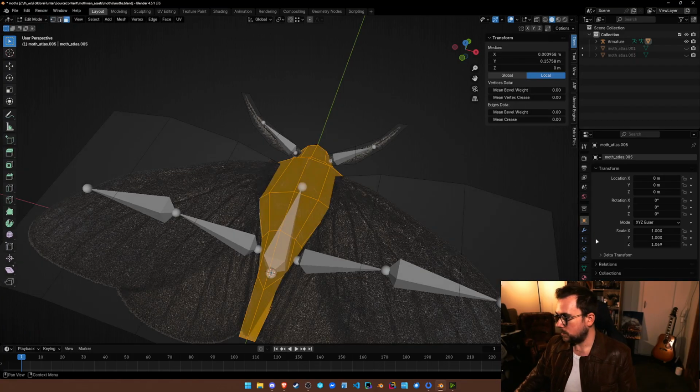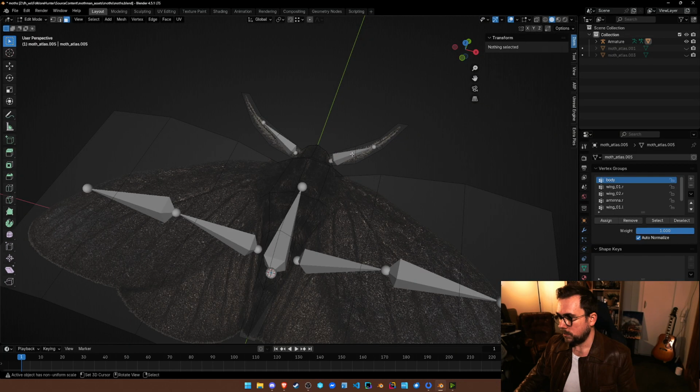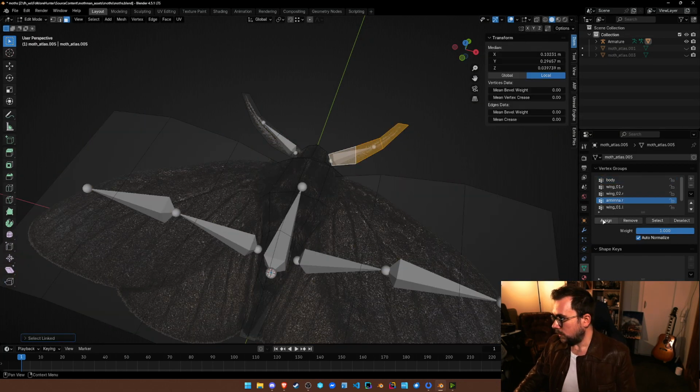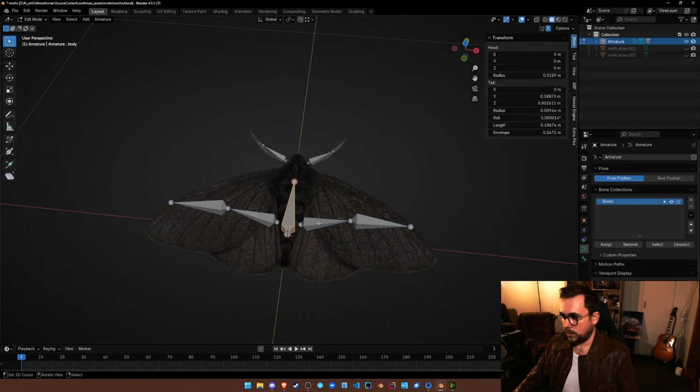Okay, so for this one, with the vertex groups, we want to normalize, assign that to the body. We want to assign this to antenna R and this to antenna L. See if that made any difference.